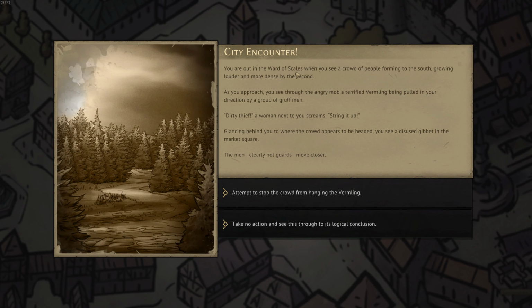You are out in the Ward of Scales when you see a crowd of people forming to the south, growing louder and more dense by the second. As you approach, you see through the angry mob a terrified vermling being pulled in your direction by a group of gruff men. "Dirty thief!" a woman next to you screams. "String it up!" Glancing behind you to where the crowd appears to be headed, you see a disused gibbet in the market square. The men, clearly not guards, move closer.